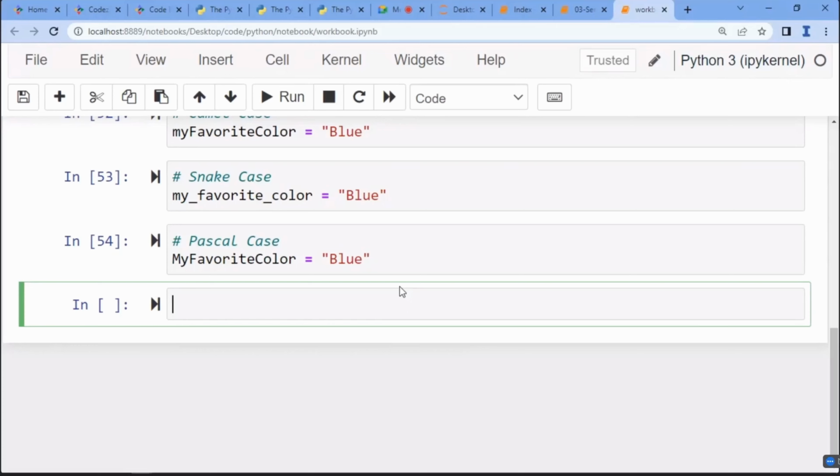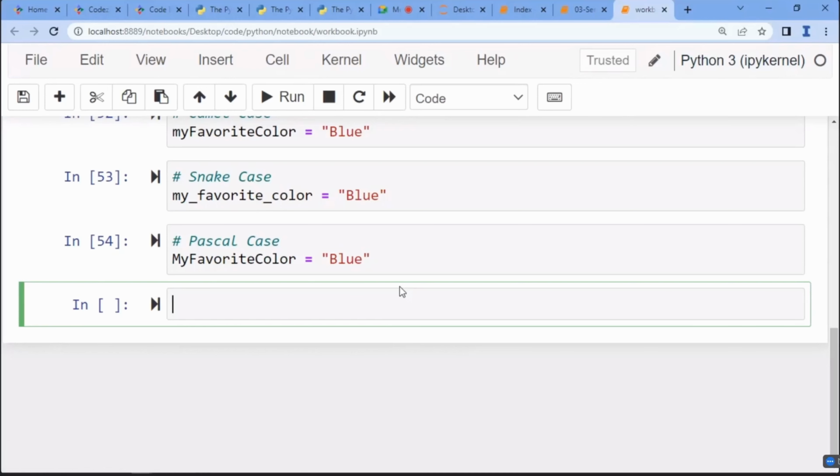For example, favorite color is a variable. What kind of a variable type is it? Is it like 123, a hex code, a string, or some kind of a function?